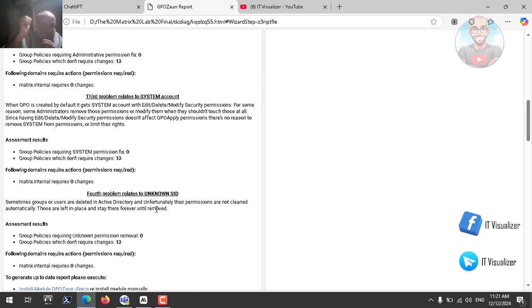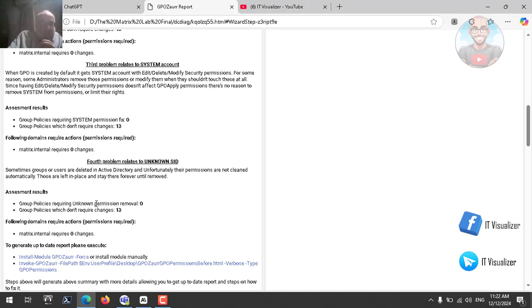Okay, so again, if you have a group and you give it permissions on a certain group policy, and then this group was removed, the permissions are still there. You need to go and remove the group from the GPO permissions. I think this should be done automatically anyway, but we need to test that.